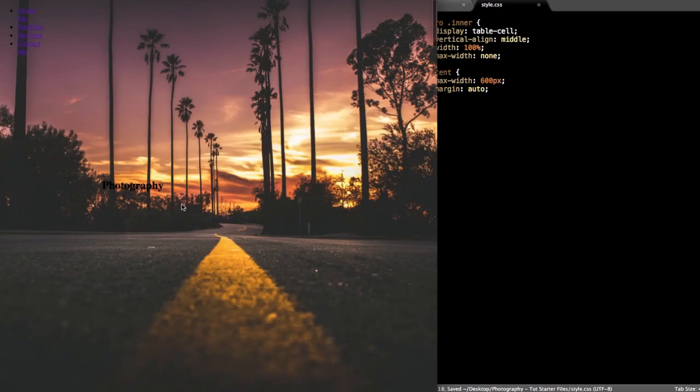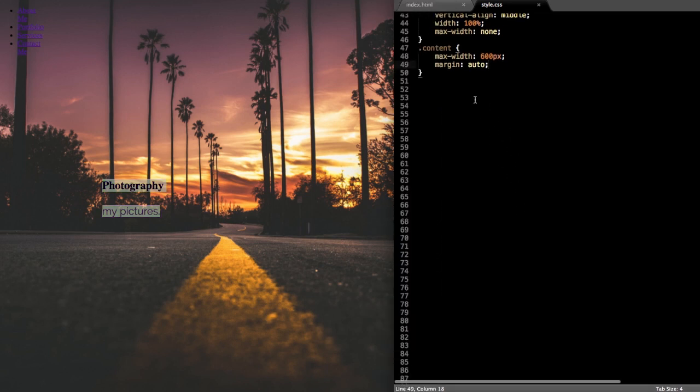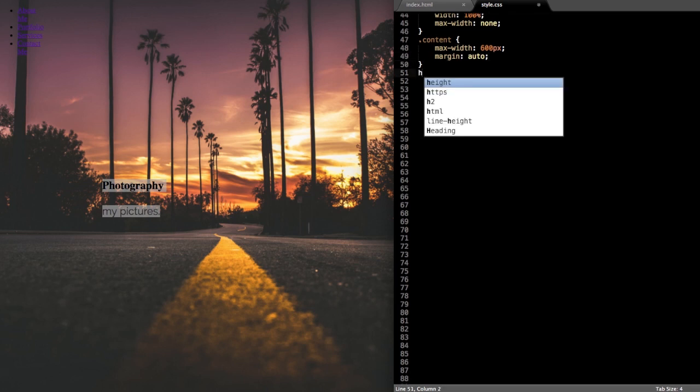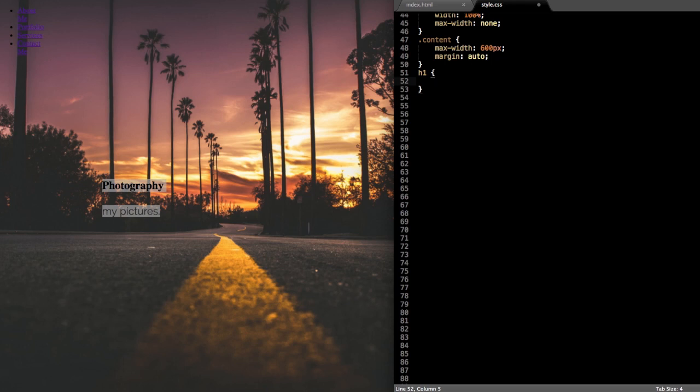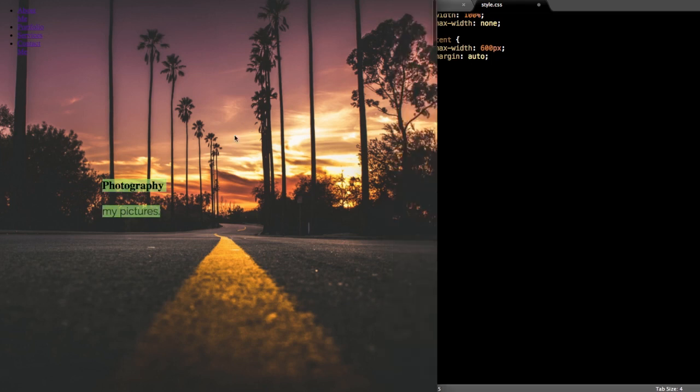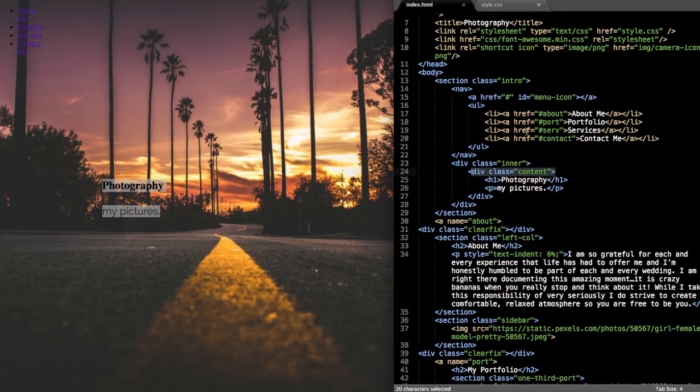Okay, and then refresh. Now it's kind of moved over a little bit, but what we'll need to do next is let's style the heading 1 text and the pictures text, and then we'll do the navigation afterwards. Okay, so drop down and write H1, and we're going to use the Playfair Display font family, similar to the heading 2 tag.